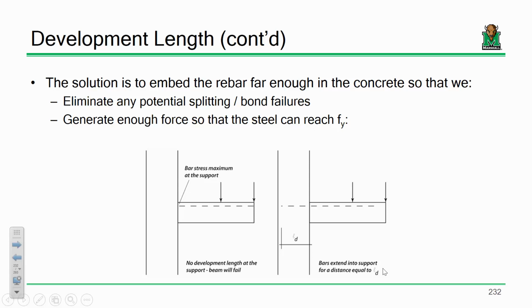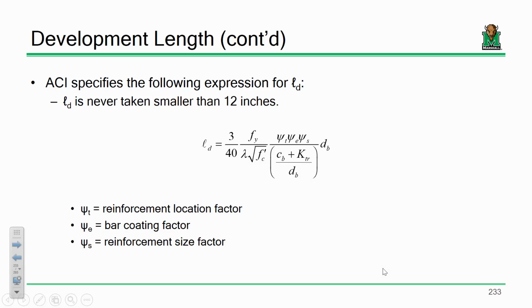All right. Let's get into the math. Now, this equation looks nasty, but I promise you this is probably one of the easiest equations that we deal with this semester, or the easiest processes we deal with. First off, while there's a lot going on, there's also a lot of things that are very, very familiar. For instance, everybody in here has seen a square root of f'c, right? Remember, you put in psi, you get out psi. We've already seen lambda show up a few times. That's our lightweight aggregate factor, so that's no different. F sub y, that's no different.